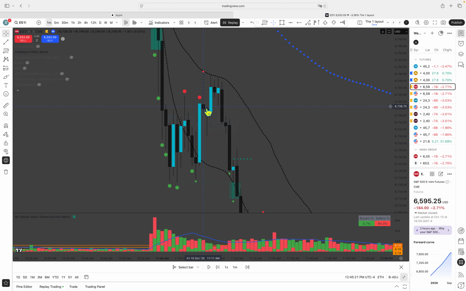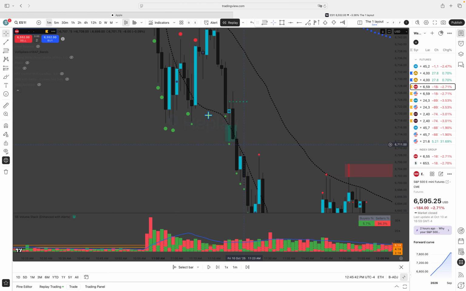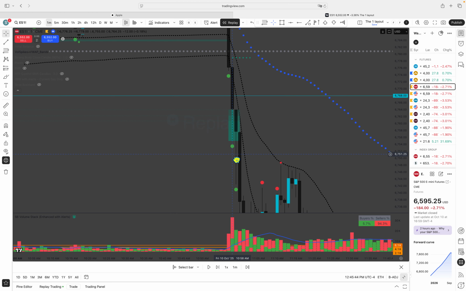You did catch one here where we caught a volume spike to the upside, as well as right here at 11:06. So if you saw this move and you caught the alert and caught a volume spike right here, let this candle close. This one was kind of a short-lived one, but as we start seeing the moves continue to trend downward, then that gives us the same, what's the word I want to say?